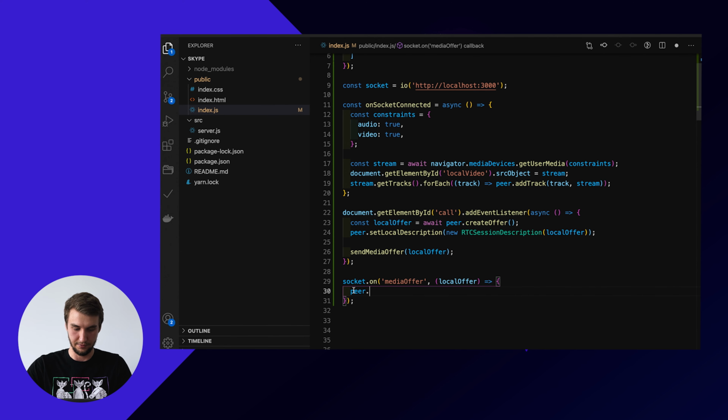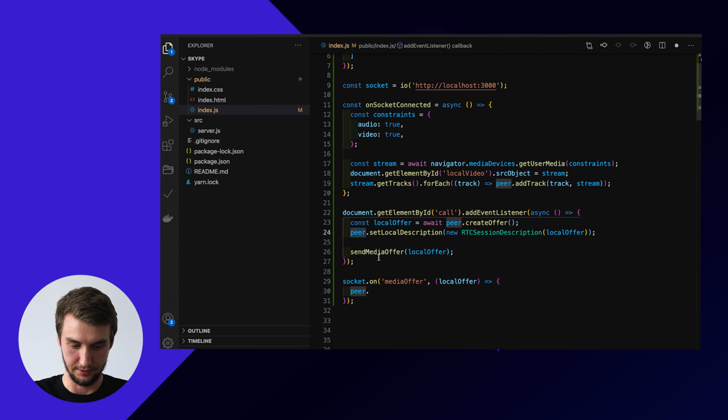So this is a different peer than we were using right here, right? On Lucy's computer, this code isn't invoked at all, and it still should work. So we can set the remote description, and we will pass in local offer.